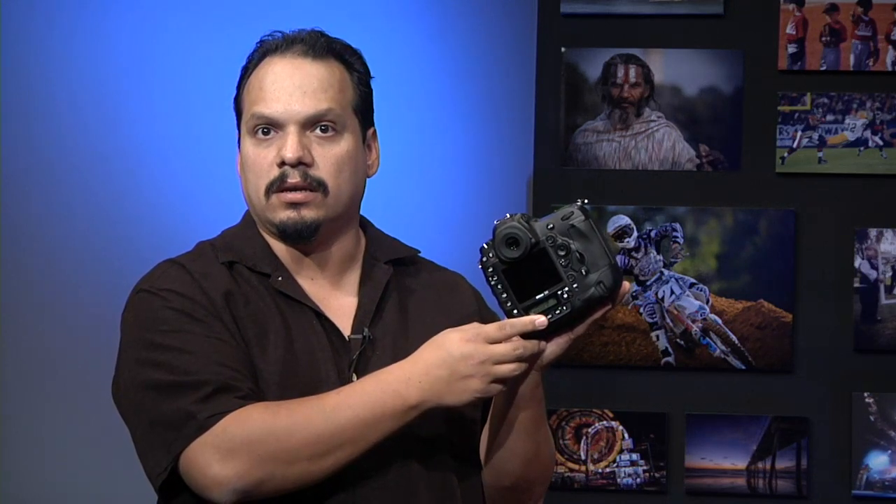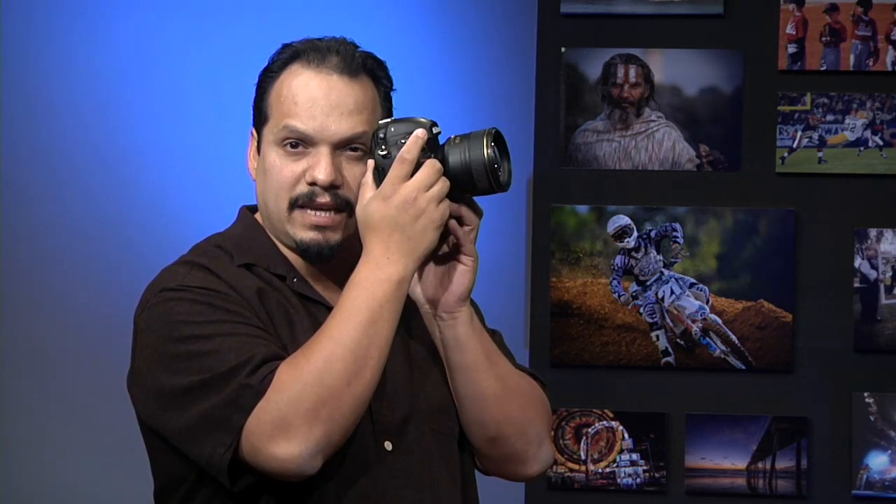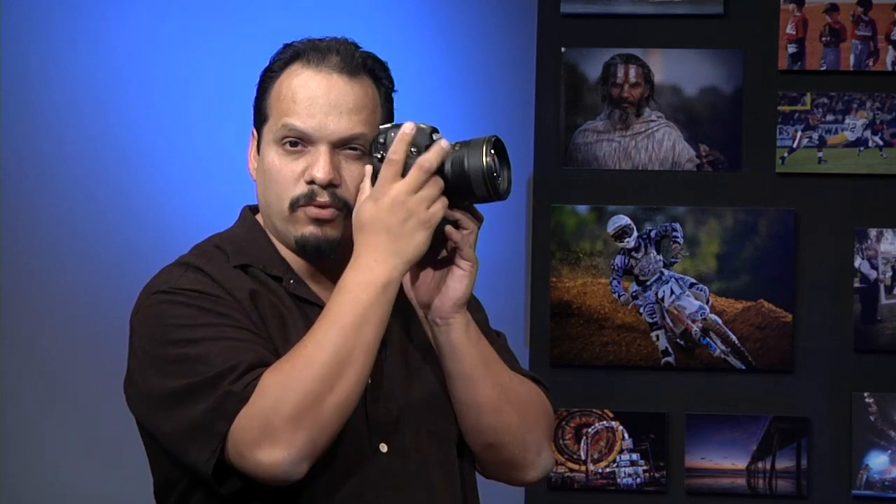Not features or techniques or what you can do with it, but if I were to do this without looking and I grabbed this button, could I tell you what this button is? Could I bring this to my eye? Can I change any setting by pressing and holding it down and moving the dials? That's probably one of the most important lessons when working with your camera. The more you explore it and get into the habit of knowing where each button and each nuance is — how to manipulate all of that without looking — the more prepared you are when you're faced with a subject or a situation. That is my homework to you.